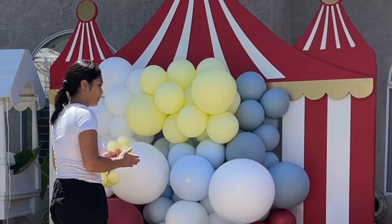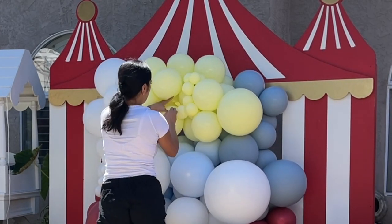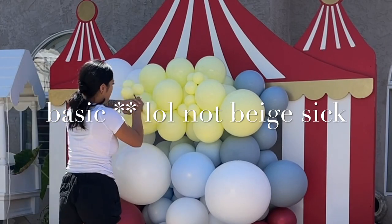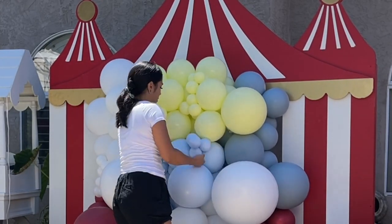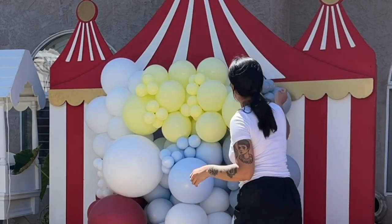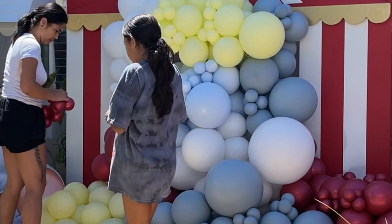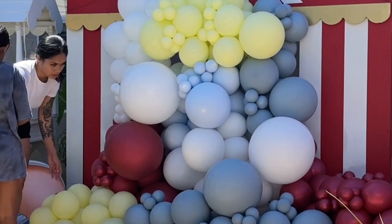And this is my favorite part, which is adding the 5-inch details. They make all the difference. You can turn something that is super basic into something that is very luxury looking with these 5-inch balloons. So I had these already pre-inflated. Like I said before in previous videos, I never go to an event without these prepped.